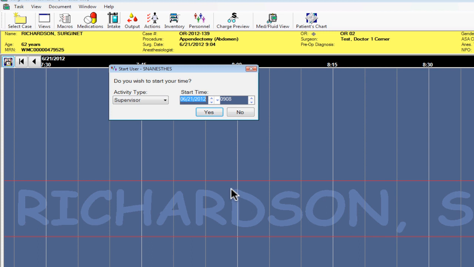Associating the devices: if documenting in a location that has anesthesia devices mapped to it, those devices will automatically be associated to the patient record. However, if there are no devices mapped, or the computer you're using is not mapped to a location, then you'll be prompted to associate the appropriate devices in documentation. For the purpose of this video, when the Select Device screen displays, simply click Cancel to close the window.